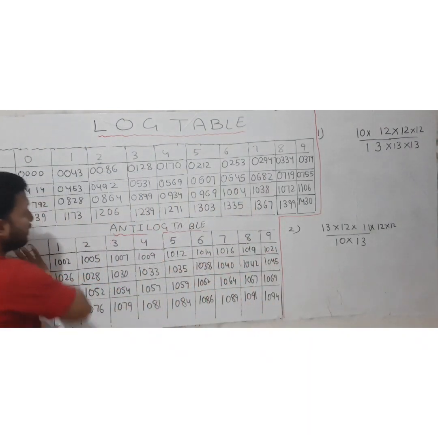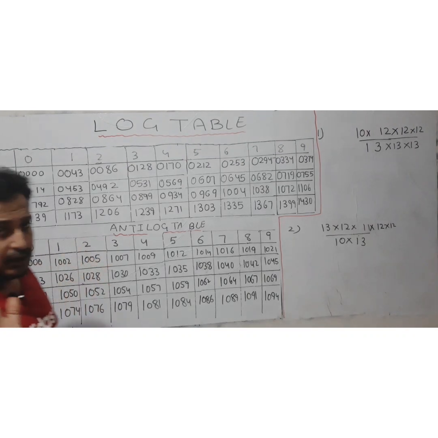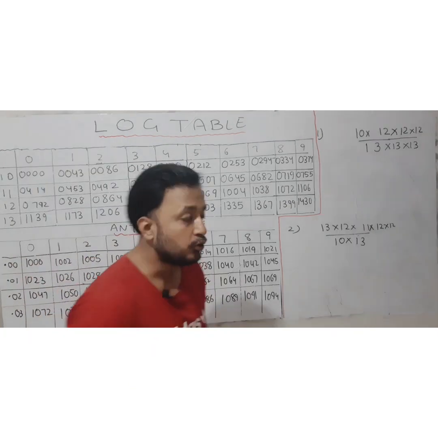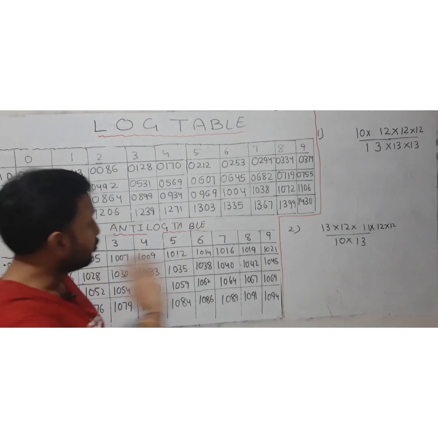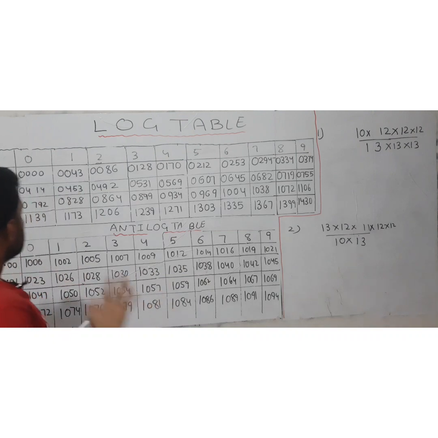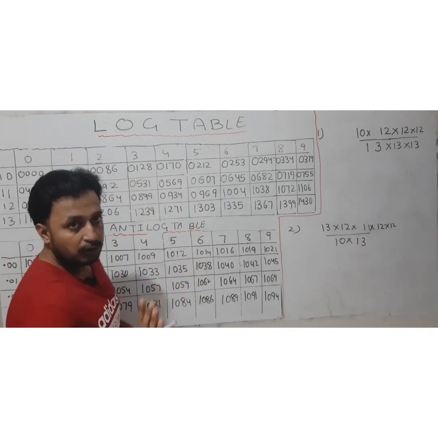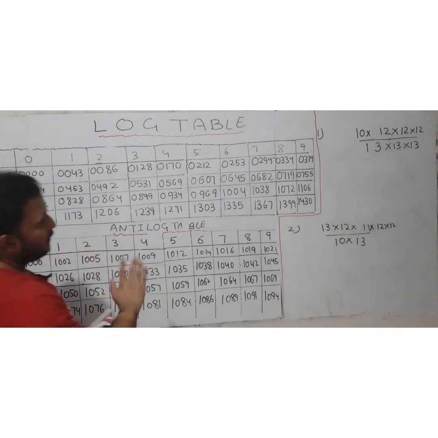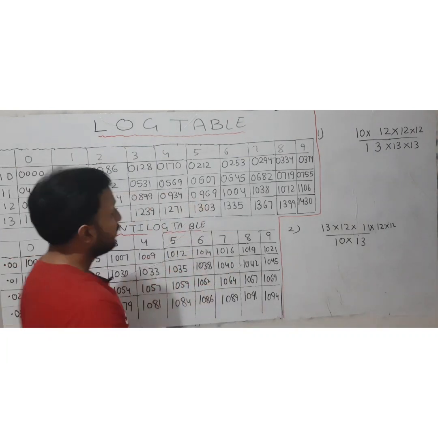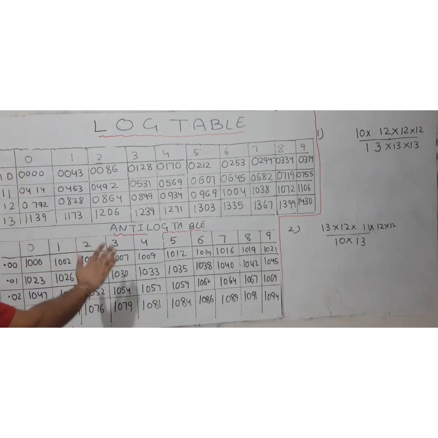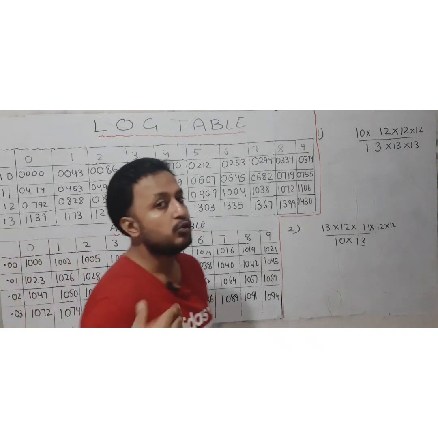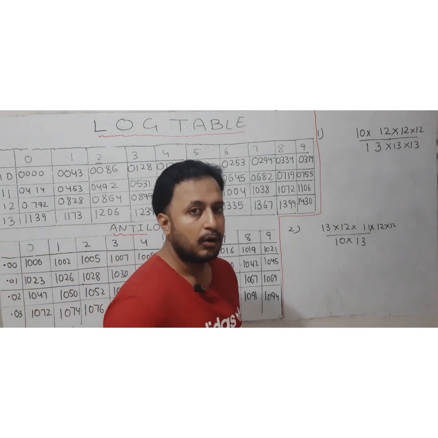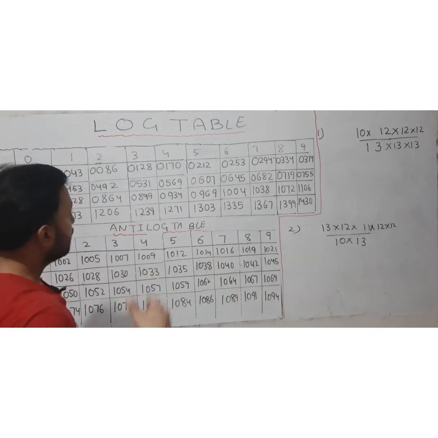So this is our log table. Basically there are two tables here. One is the log table and one is the anti-log table, because both are required. I am going to show you how to use them one by one. I have not drawn the full log table. The full log table will be different, it will go up to greater values, but it's very difficult to draw the whole table here. So I have taken some values so that I can show you how you can use it, okay, because values may be different, but the use you must know. If you understand how to use it, then you can apply any value, okay.